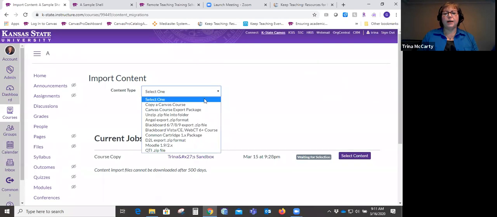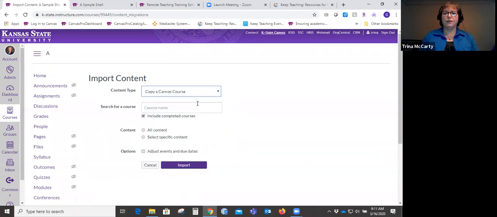Now the content type, you're going to be copying from a Canvas course. So copy a Canvas course is your first choice. And then you can search for that course. Now to search, you can use a variety of things. You can use the course number, you can use the class number, like the 5-digit code. You can even use this term.